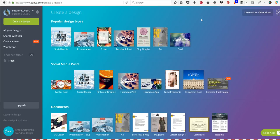And again, I use canva.com, so that's www.canva.com, C-A like Apple, N-V like Victor, A like Apple. It's a free tool on their website, and you can do a lot of really neat things with it.